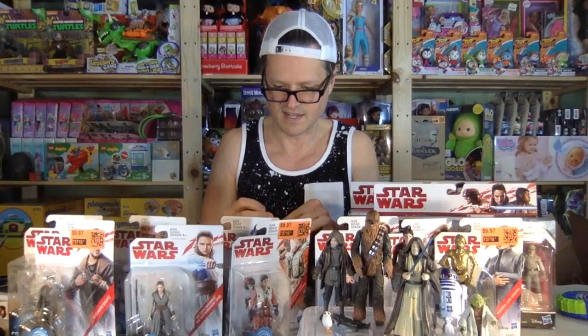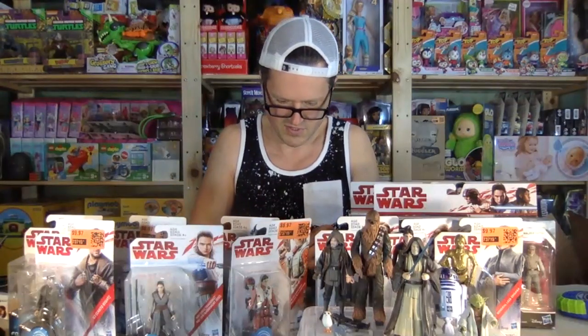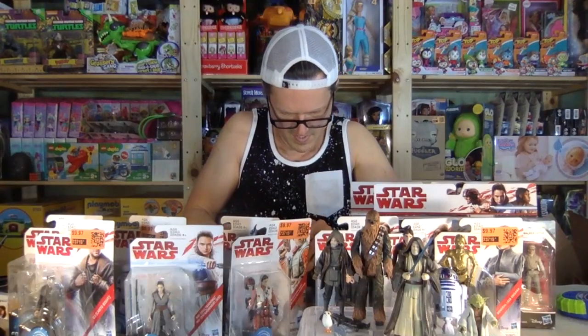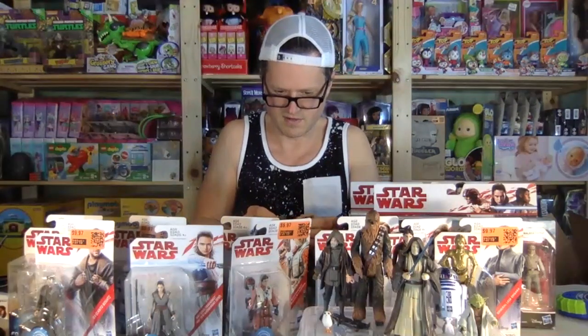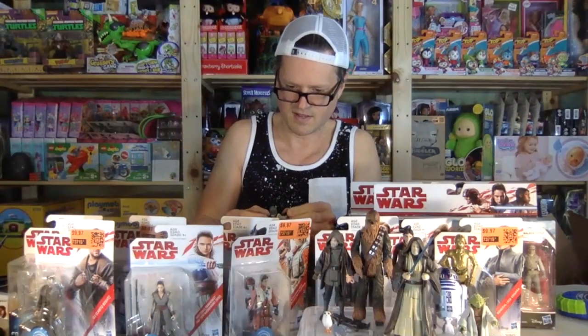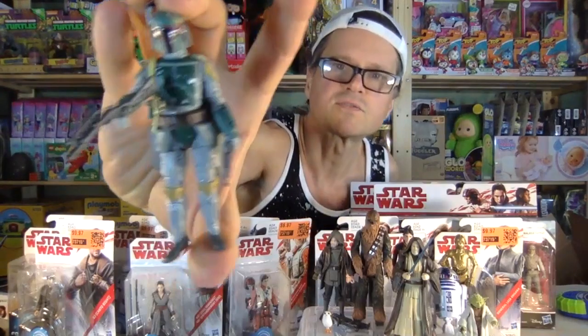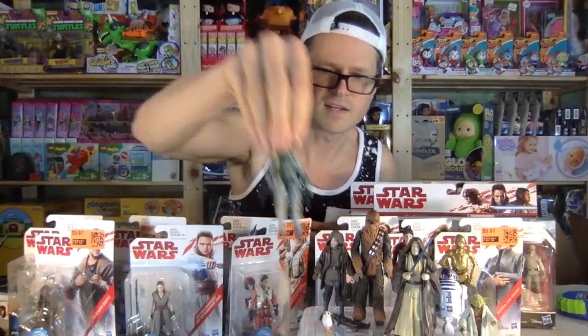Don't know how to fit this gun in his hand. Has a weird handle on it. The plastic is pliable though, so let me just do that. Oh yeah, I got it in there. I don't know if I got the right gun in the right hand. Nonetheless, here he is with his guns in his hand, and they're in there quite tight, locked into place.